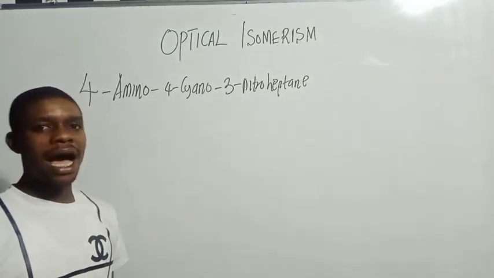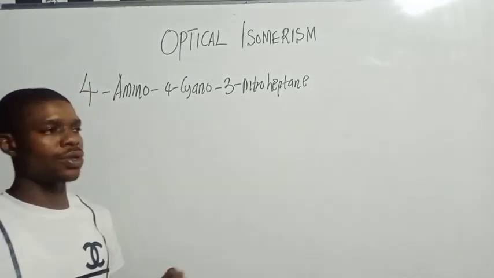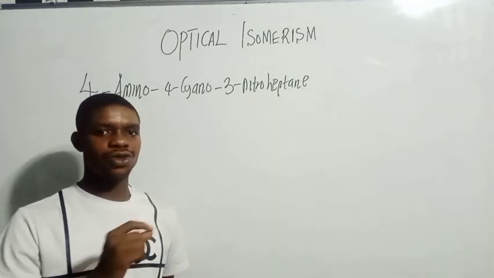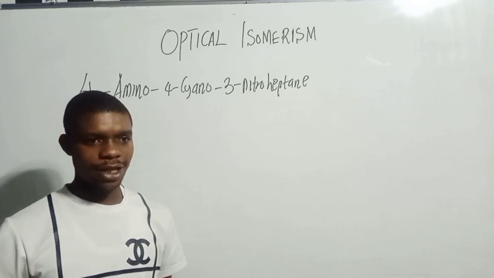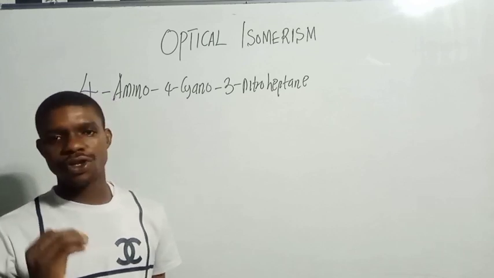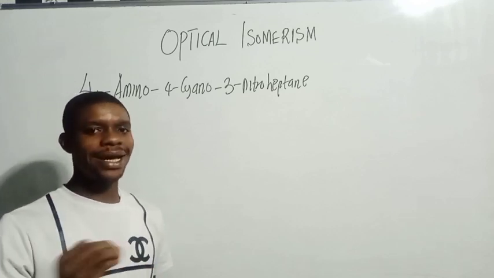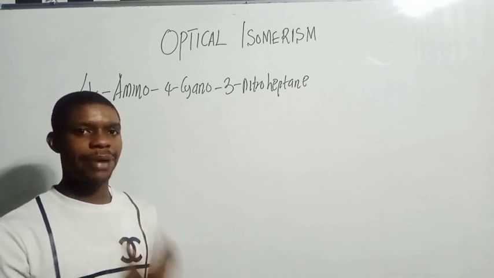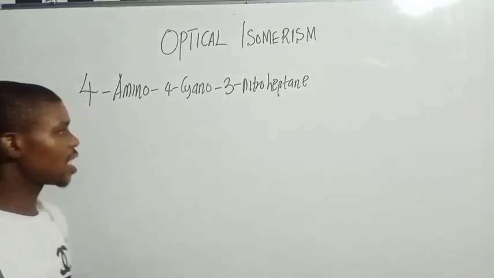It's very easy. I've done a complete video on how to identify the number of chirality centers and how to calculate the number of stereoisomers, and I've also done videos on how to draw enantiomers. The link will be in the description below, or you will see it by the end of this video. So you should also check out that video too.